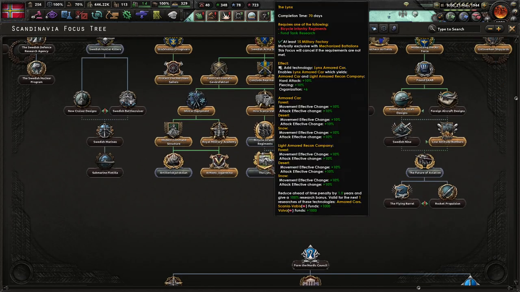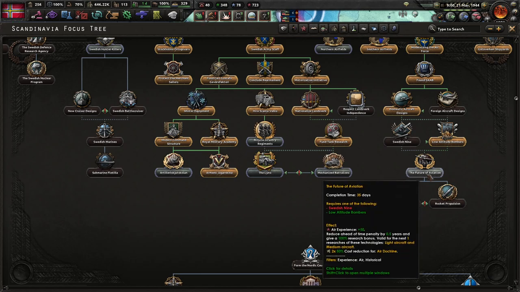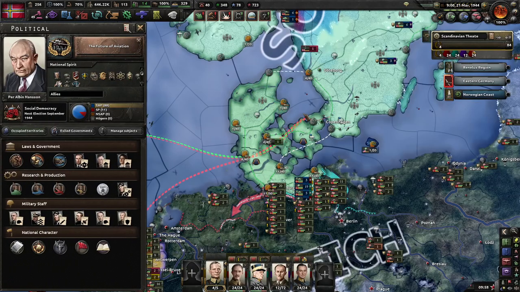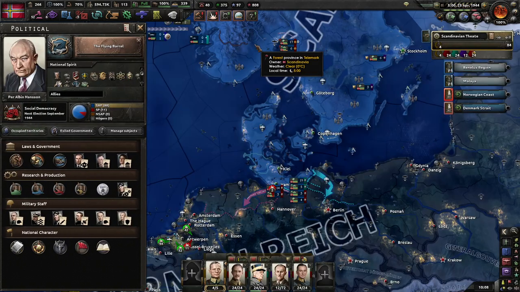Yeah, what does this do? We use armored cars. They're useful, though. So what this focus does is make armored cars even better, their movement and attack in forest, desert, and so on. I use armored cars, though, so I'm not going to bother. This will just give me a research bonus for extra airframes as well, so I might as well. Actually, I might just go with this because we get a new fighter variant based on jet engines. Now we're kind of ahead of the curve there.